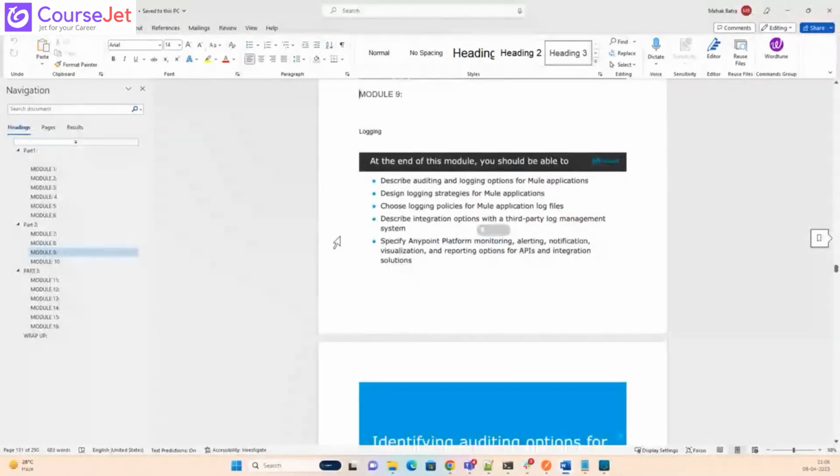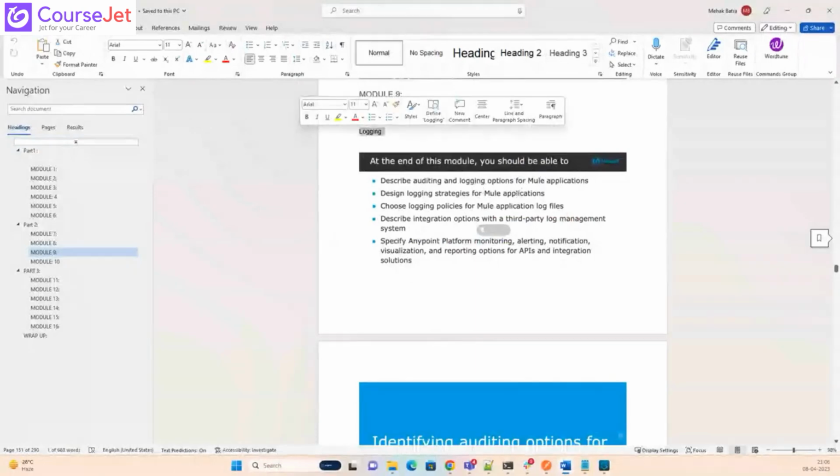Module 9 will be based on logging. Like how we are doing logging, what is logging basically, and how we are managing the logging. So at the end of this module, you should be able to describe the auditing and the logging options for the Mule applications, design logging strategies for the Mule application, choose the logging policies for the Mule application log files, and describe the integration options with third party log management systems.